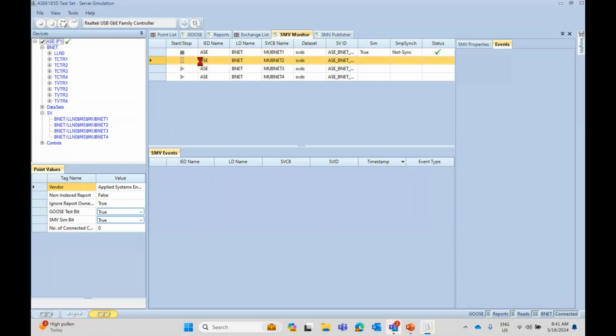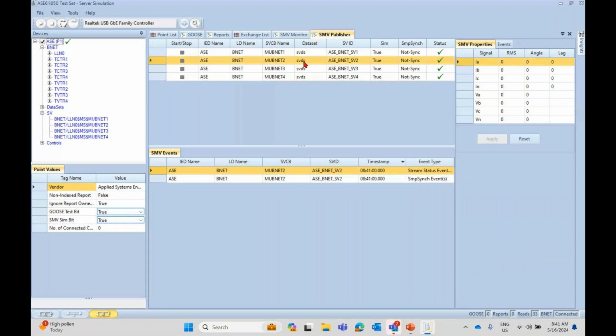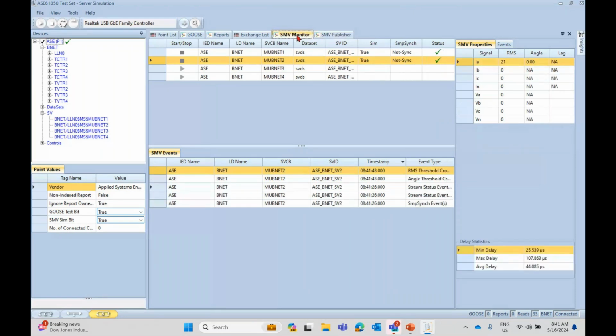And I can start the monitoring of those signals. You can see that on the publisher side, if you notice the second stream, we don't have any simulation here. So just dummy values to indicate that it is being received on the other side. Yeah, you can see that it's immediately reflected.